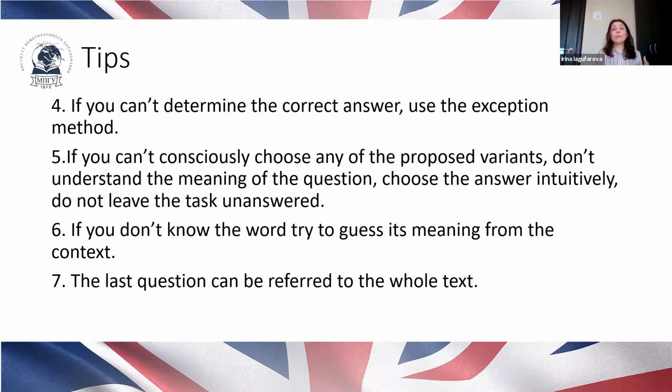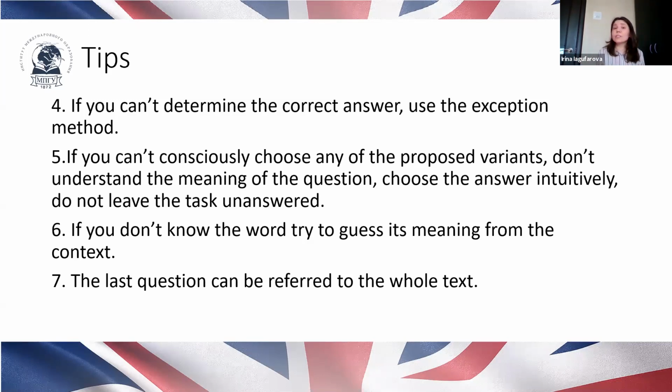The next tip: if you can't determine the correct answer, use the exception method. Some tasks are quite complicated and quite controversial. In this case, it's better to use the exception method. You read the first answer and you see that this one is not logical according to the information presented in the text. For example, for the second one, we don't have any information in the text concerning this answer. And you see that the next one is probably the right one. So here we use the exception method.